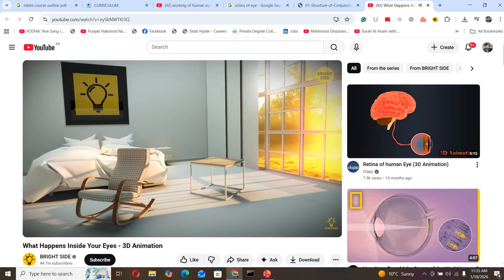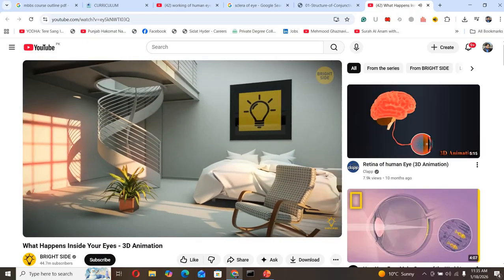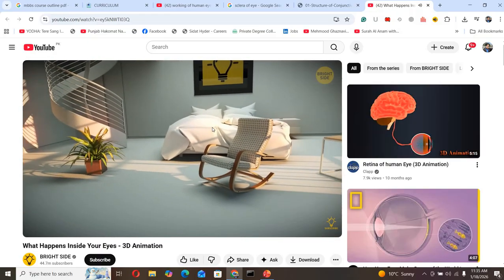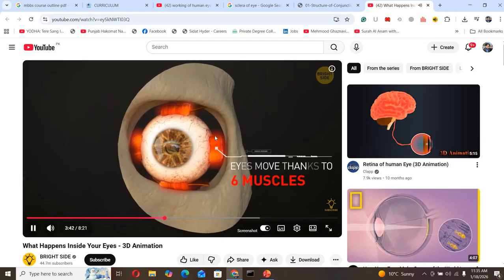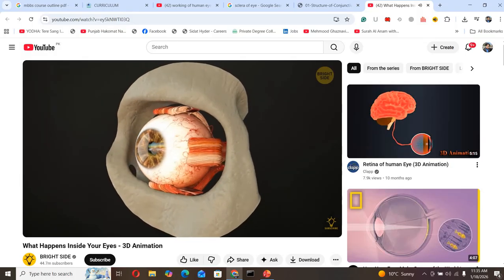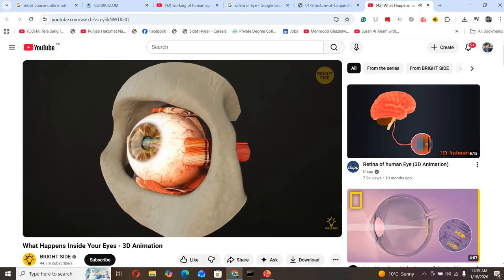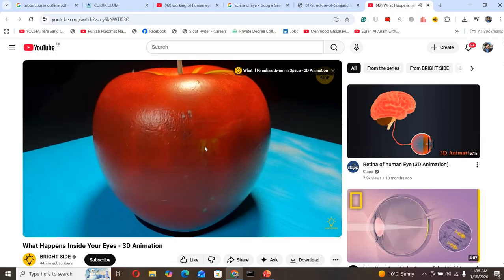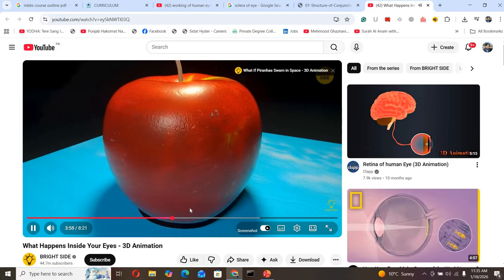Whoa, hold on. Everything's shifting to the right. Whoa, now to the left. Our human must be looking for something. Your eyes move thanks to six muscles holding them in the socket. Certain ones contract, and your glance changes direction. Up, down, left, right, all around. Okay, things have calmed down, so let's continue following the light projection.